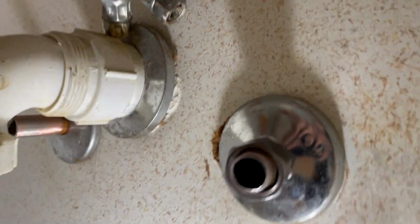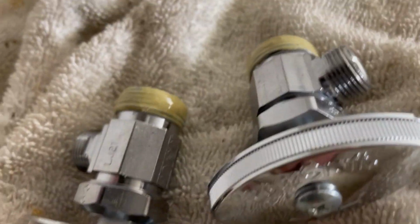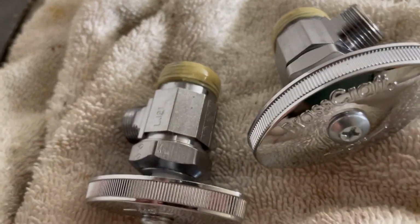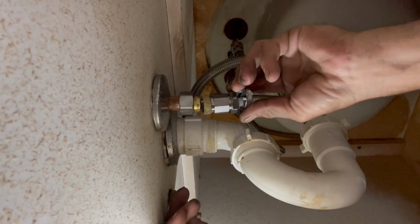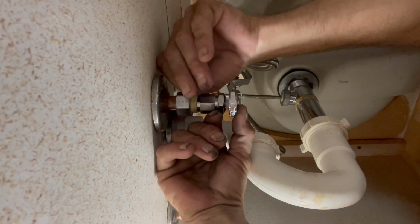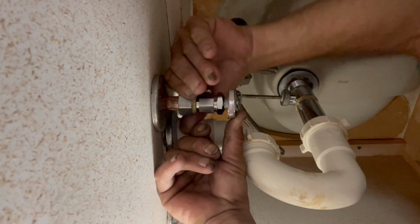Nut and brass ferrule. Nut first. See that? Just like that. Here is our replacement valves with Rector Seal 5 pipe dope on the threads. Let's go ahead and install them. Very tight spot here. There we go. Get it started.